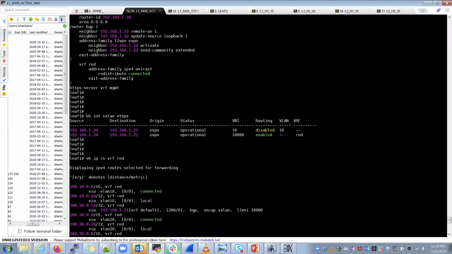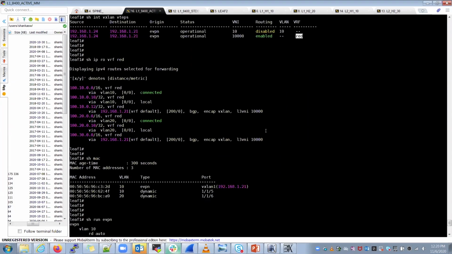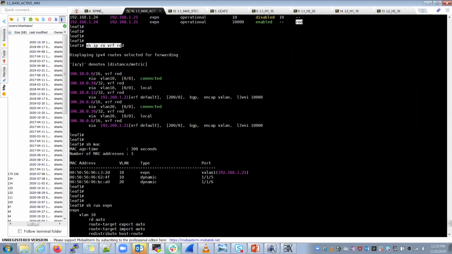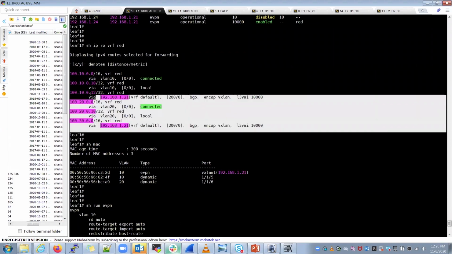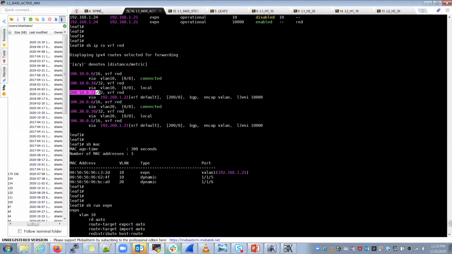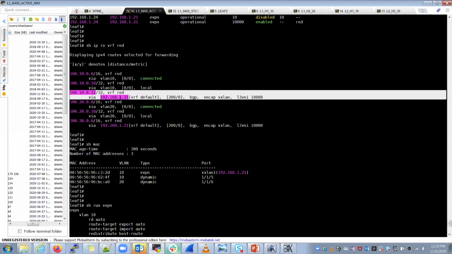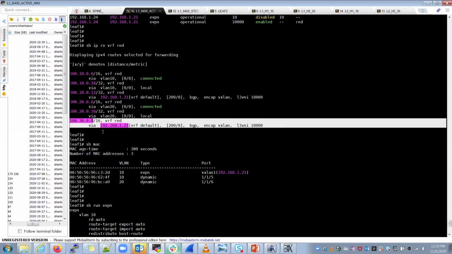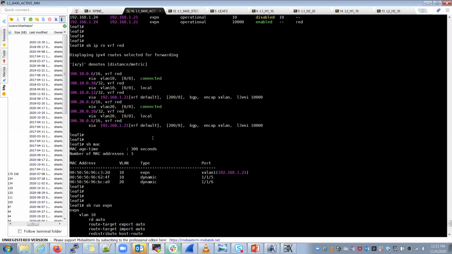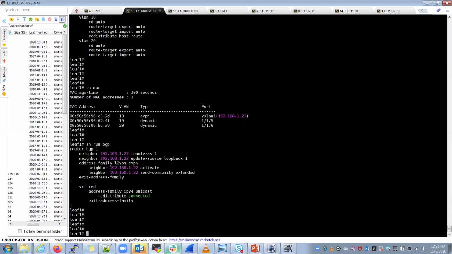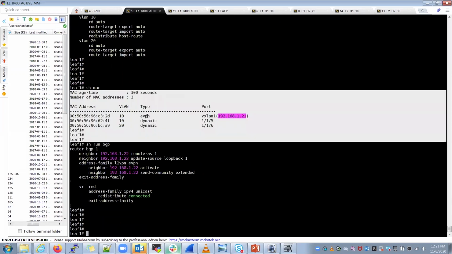Okay, and this is the interface VXLAN VTEPs. I have two tunnels. One for L2 VNI 10 and one for L3 VNI 10,000 on VRF red. And as you can see under show IP route VRF red, I'm seeing two EVPN routes. One is my /32 route, which is coming from the other end, that is for VLAN 10. And this is one more type 5 route. This is coming from /16, that is a type 5 route. I also have MAC addresses, which is present, EVPN MAC address.